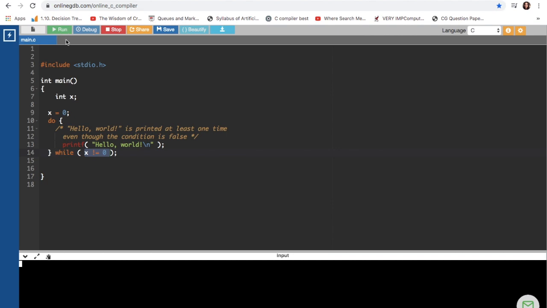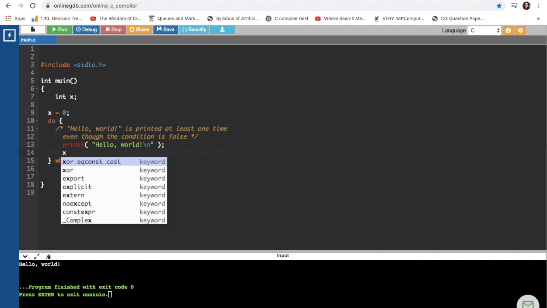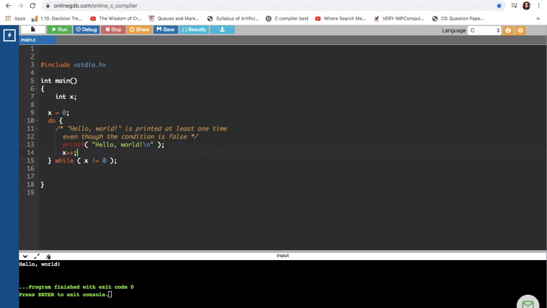Let's run it and see that it executes the body even if the condition was false, because it executes, then it checks. But you noticed that it didn't continue. So let's alter it to have x plus plus, and here let's say x less than 10. Then it should look like what we had before.